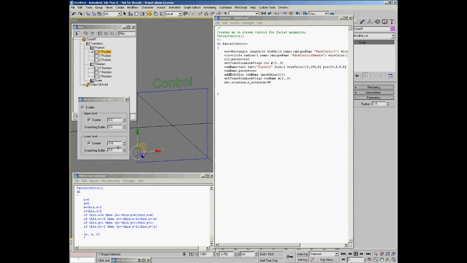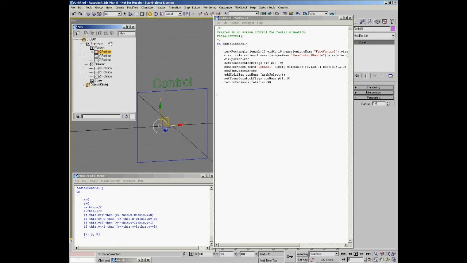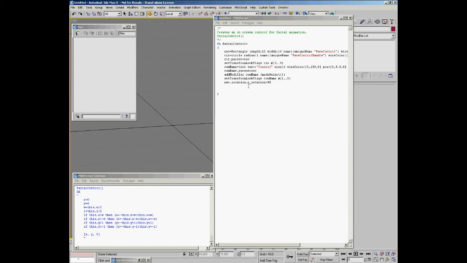So there's the limit controller, and that is much, much easier to set up, obviously, than the system that we had to use. I'm just going to delete all this, and we're going to set it up from scratch. The float limit controller only works on float values. I'm going to give it a variable of FL, and it is called float limit. If I evaluate that, it'll give us a float limit controller. And if I say show FL, it will show us the parameters that we can set in it.